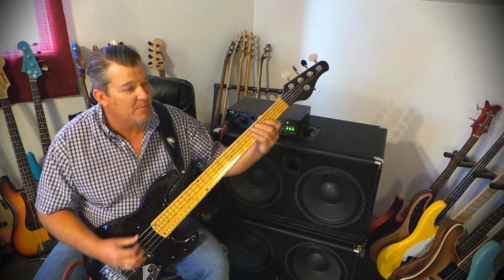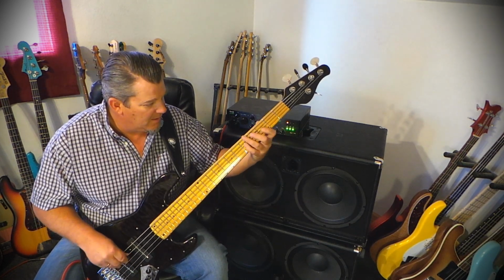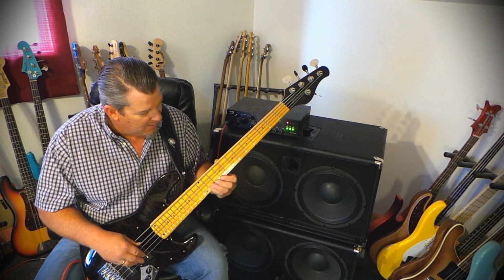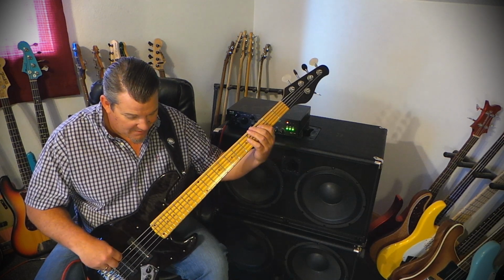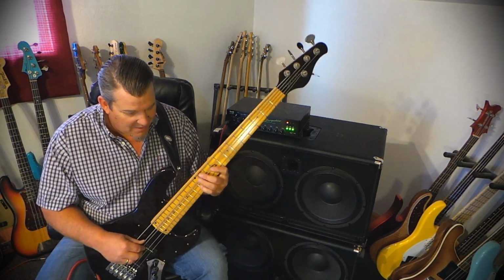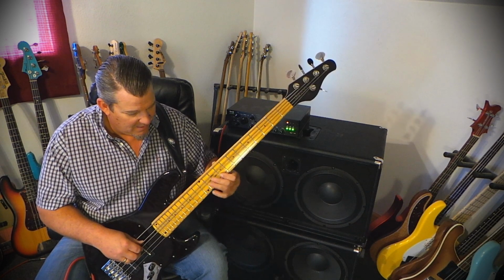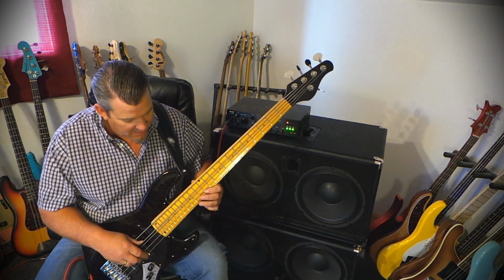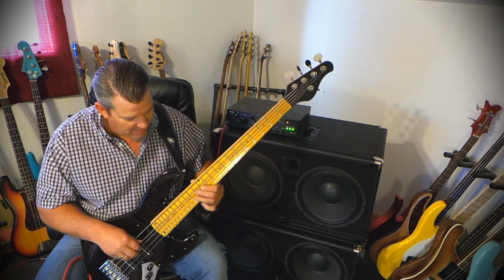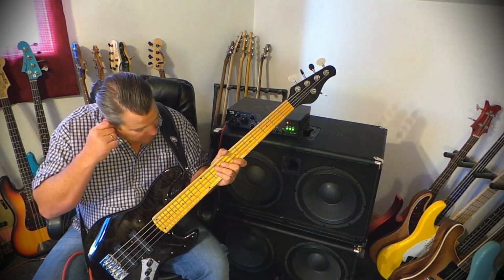And now we'll go to just the front pickup. So I think that these pickups really do this particular instrument justice in a huge way, and I couldn't be more happy with the way that it turned out.